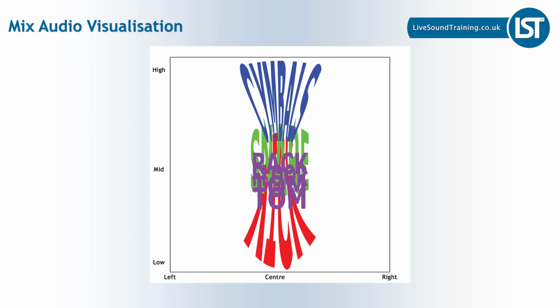Straight away we can see that it quickly starts to look very cluttered, particularly in the mid-range area. We've got multiple instruments producing sound energy at similar frequencies, which mask and obscure each other, making the mix sound messy with a lack of definition of the individual kit elements. So let's try that again, but this time applying some signal processing.